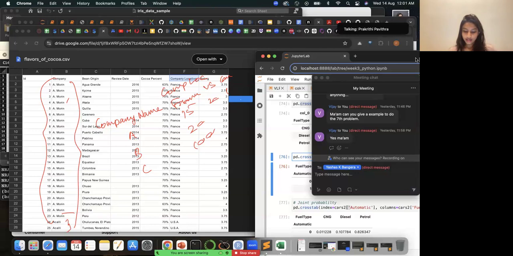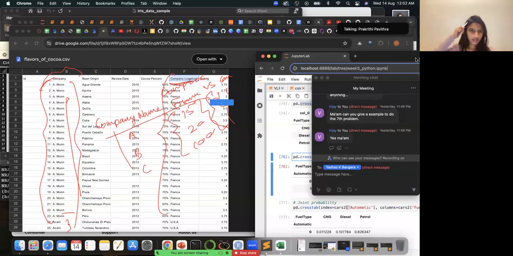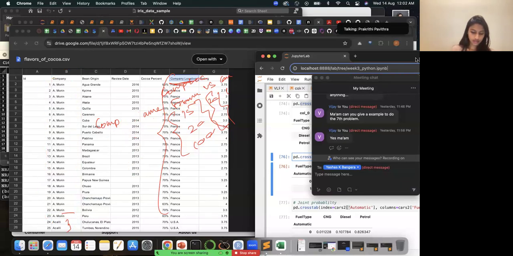From this you can just see which country has the most companies. You can look at it like that. So that's how you compare two variables. If you just wanted to compare how many, these are bean origin. Or you can try company location, you can do a value count. But by doing that, this variable is not taken into account. So I think the best way is to look at this frequency table. I haven't gone through details of this Excel sheet, but when you have two variables, that's how you can do it.